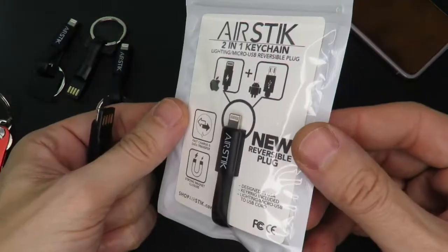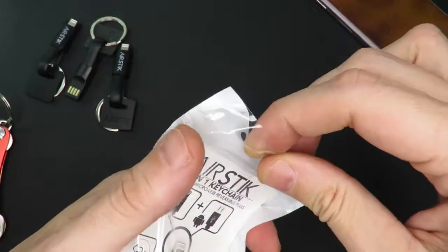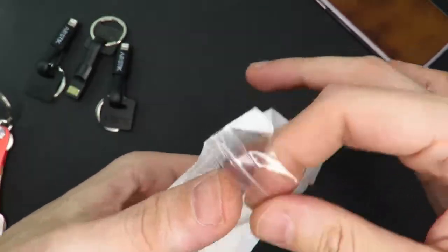It's the packaging it comes in. Included in each one, you're going to get just a keychain and a leather tab.